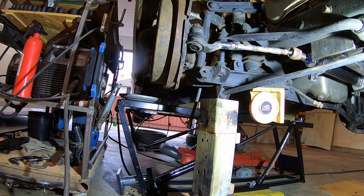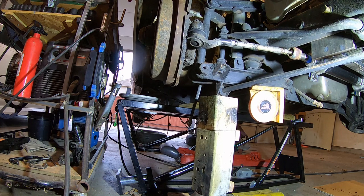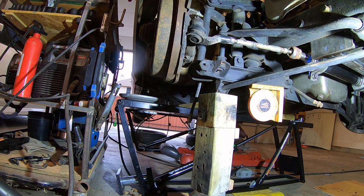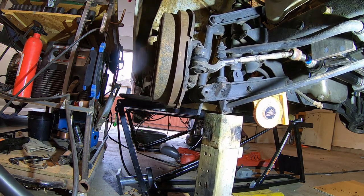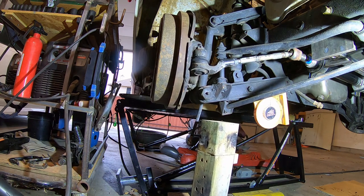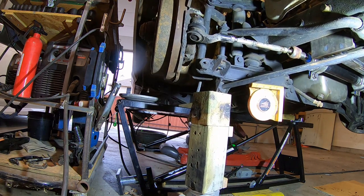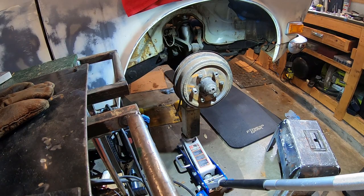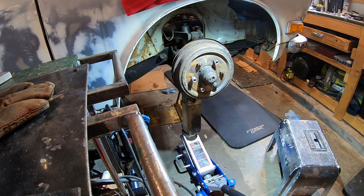Okay, here's the test. Right now we're at full compression. Okay, that's full compression. I'm raising the truck off the ground and there's no torsion bar in there. Let's check for bump steer. I'm going to drop the suspension. Man, I don't see any bumps here at all. Let's go up. I don't see that drum move this time. Okay, let's try this angle. I'm going to watch it from the side. It's going up. Let's try going down.